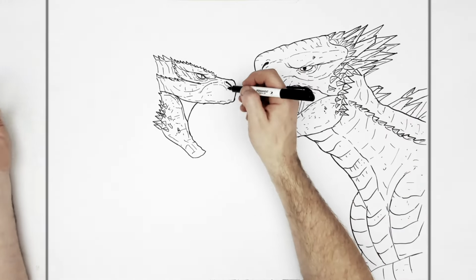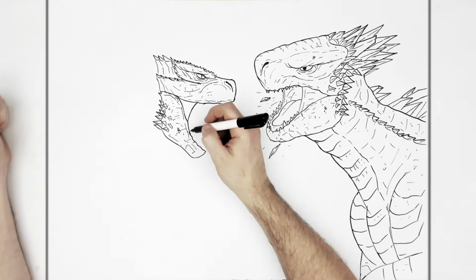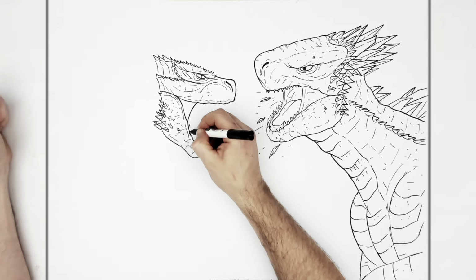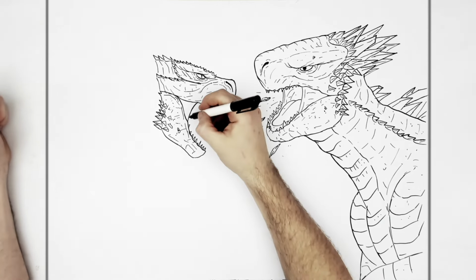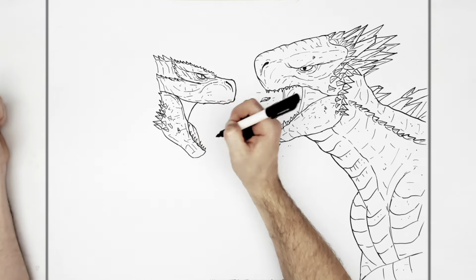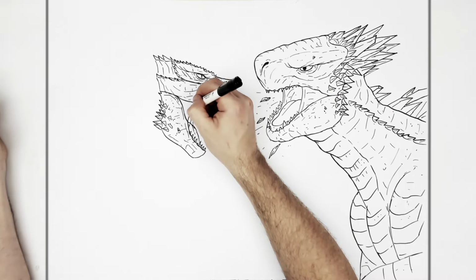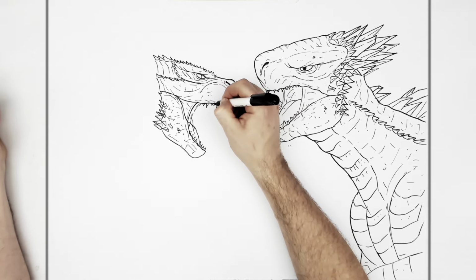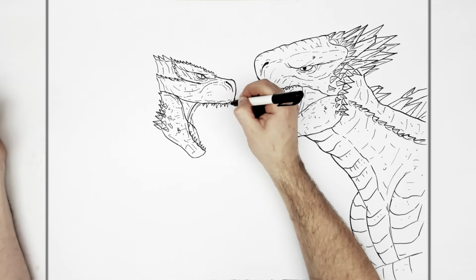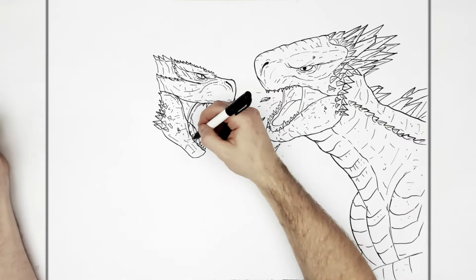Right, and then teeth. So Godzilla's teeth are pretty small. They're not like crazy large teeth. Like Shimo as well. So go like here. Small ones on the bottom first. And then the tongue just kind of hangs down in here. And we can see the side of the mouth on the other side. And then some teeth on this side. Boom.